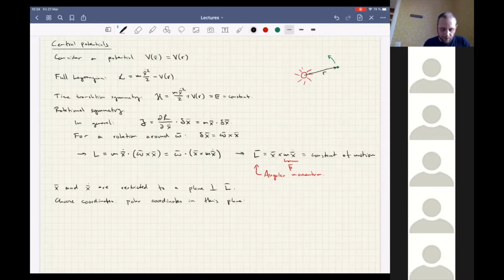And in that case, I'm going to be left with a Lagrangian that looks like this. So I have L, and then I have the usual polar coordinates here: r dot squared plus r squared phi dot squared, and minus the potential V of r. So now I have gone from what was a three-dimensional system to a two-dimensional system, because due to the constant of motion, I could deduce that the motion was actually in a two-dimensional plane. And that's pretty neat.